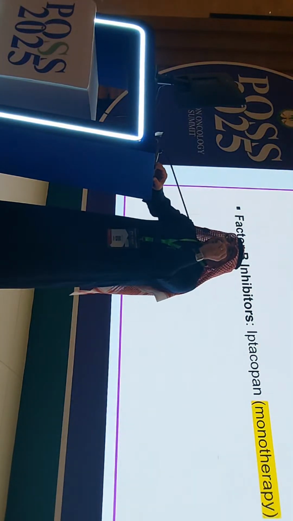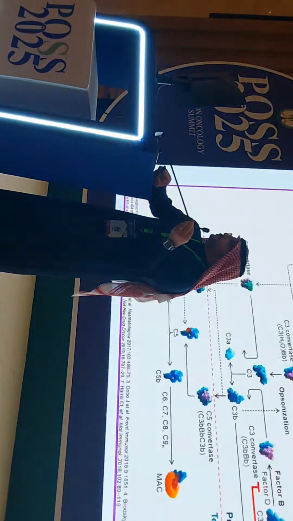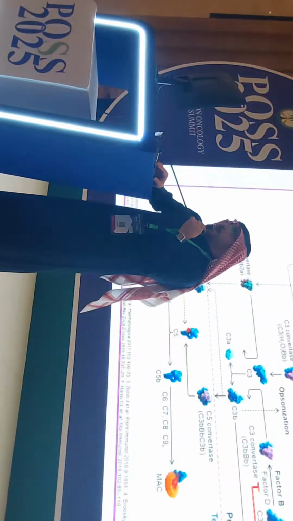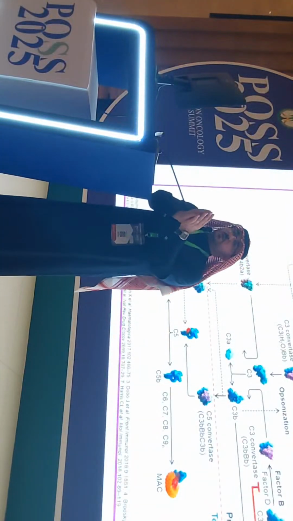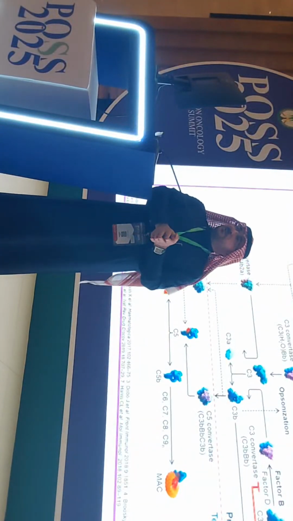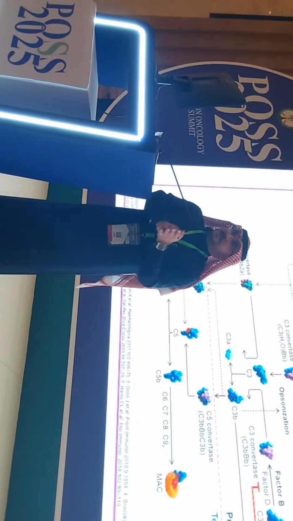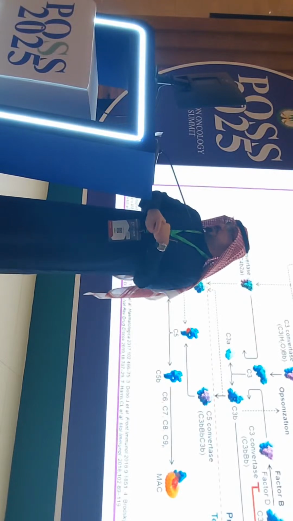Explain the alternative pathway. These two factors are extremely important in activation of the complement system in the alternative pathway. So the factor D inhibitor, danicopan, inhibits factor D, because it's needed to split factor B and leads to the activation of factor B in combination with C3 and water.